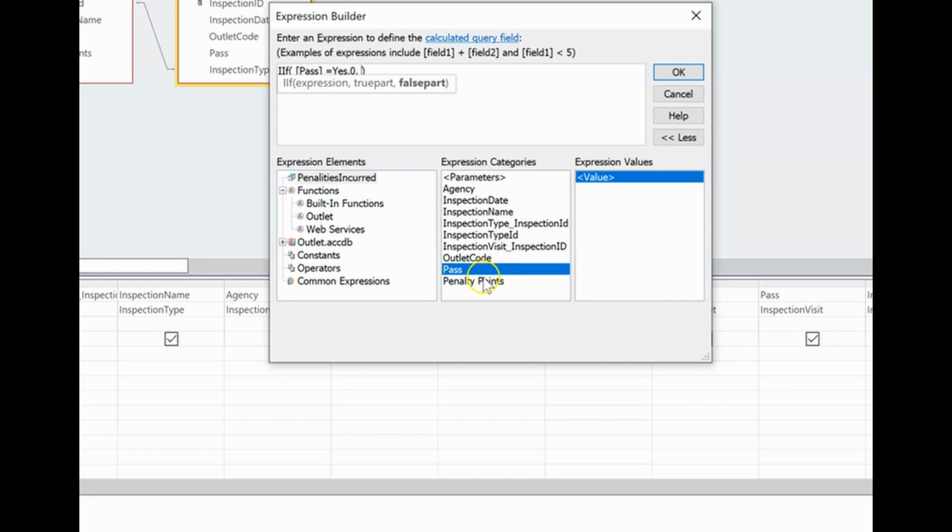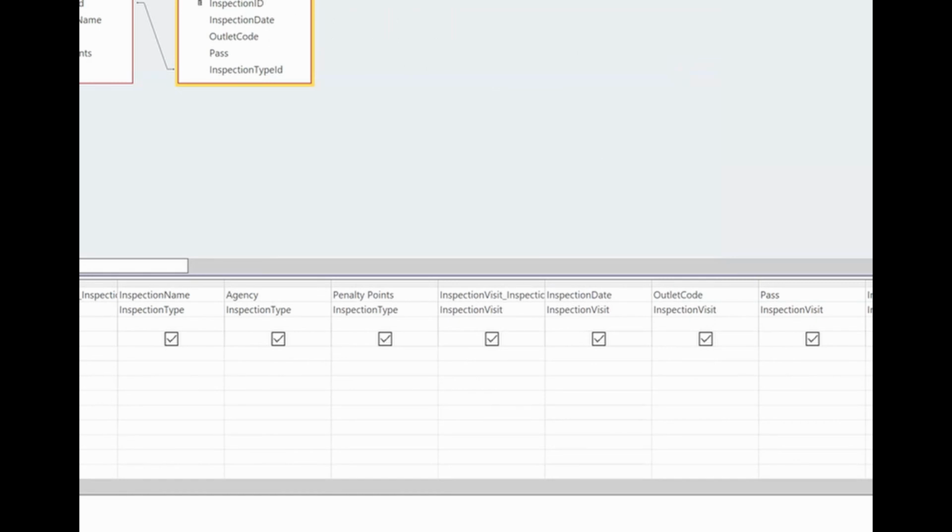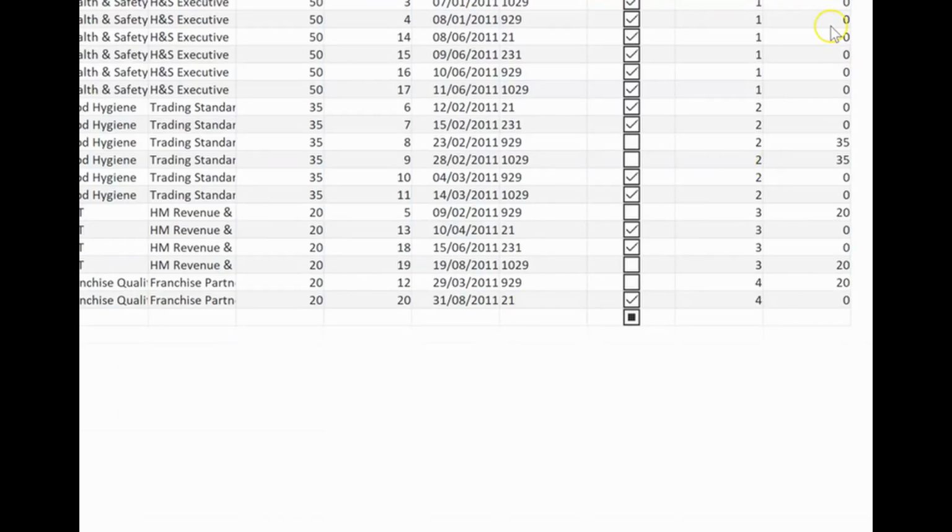Otherwise, the penalty incurred should be 0. And I will put the name as penalty incurred. That's my query. And I've run this query, so wherever there is penalty incurred, only those penalty points have been displayed, the rest have been shown as a 0. So let's move on now.